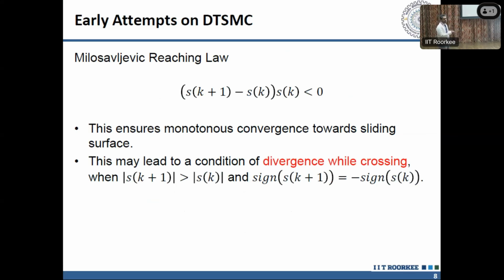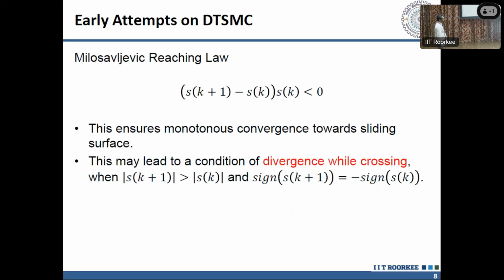So only this condition holding does not guarantee that when I am crossing, I am not having my value sk plus 1 more than sk. If I am having that, what does it mean? I was trying to reduce my sk value. This is my objective. I want to make sk lesser and lesser. But as I am crossing, there may be a condition that my sk value becomes more, and still this inequality will hold. So it is not simply a discretization that will work.